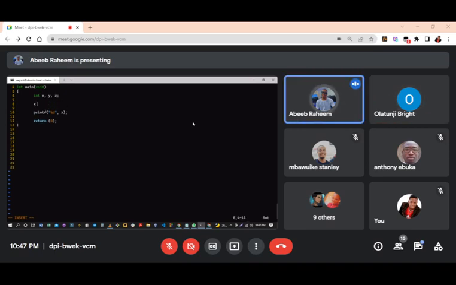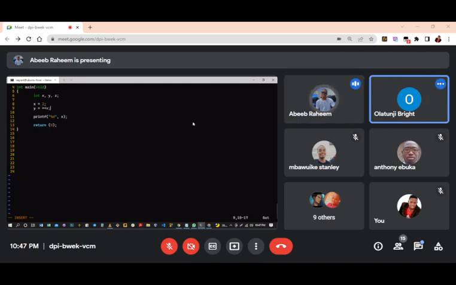Then I want my x to be equal to 2. I want my y to be equal to x plus plus. Let me firstly use pre-increment. Now, I want to print the value of x and y.